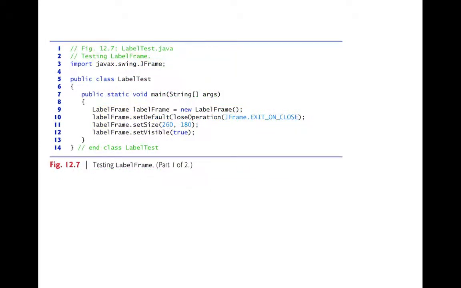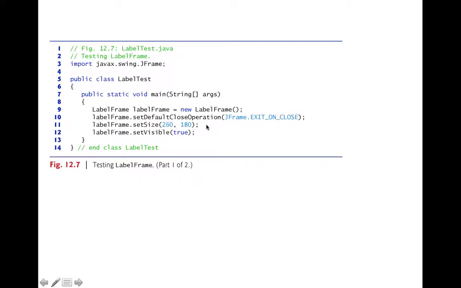And once we've created our JFrame, which is right here, we've created a new instance of this new custom object we've created. Now we can do things like set default close operation of this label frame. And we can do JFrame.EXIT_ON_CLOSE, which is exactly what I was telling you. It won't exit because we haven't defined it yet, right? And by the way, here's our custom size, 260 by 180. You have to specify it, or else it's going to be minimal, like we saw.